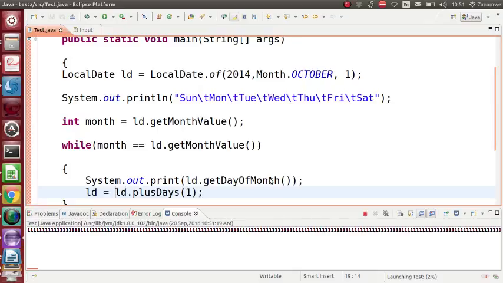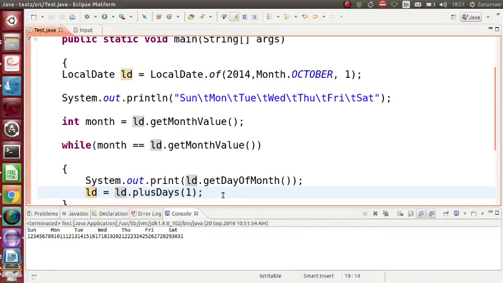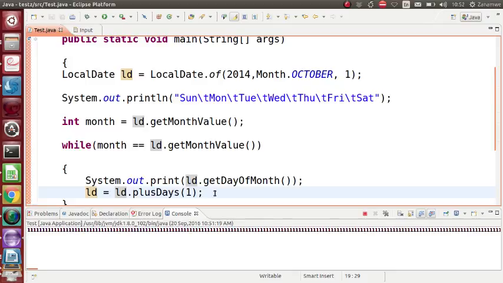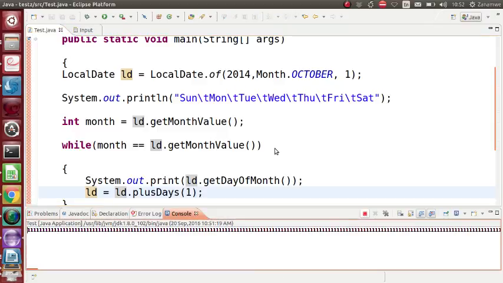Right, so we now have those dates 1, 2, 3, 4, 5. I think it's still running. Let me try to stop that. I don't know whether it's going to stop, because I had actually created an infinite loop.